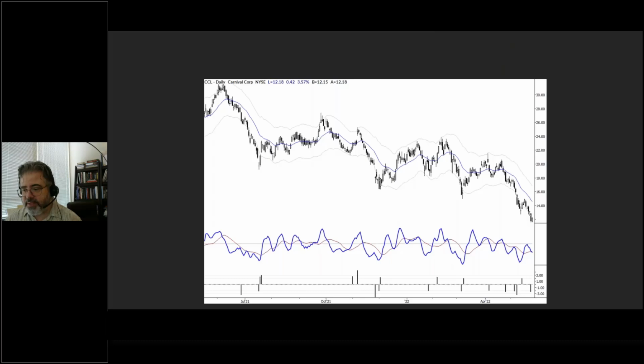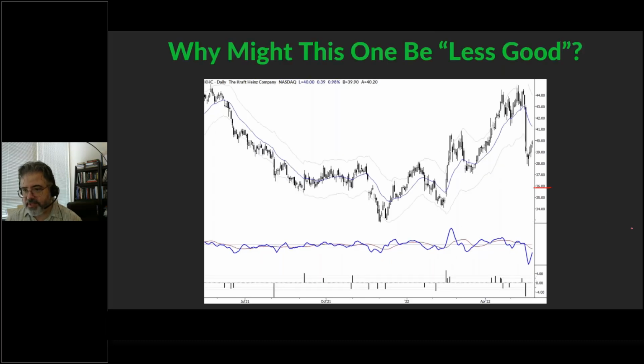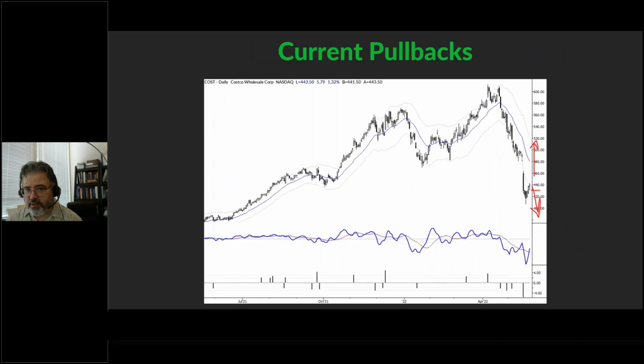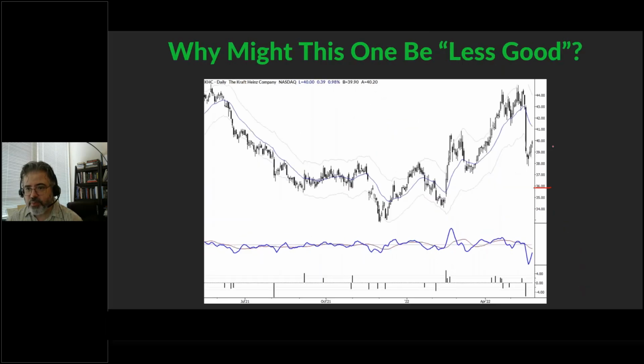And the reason it might be less good is actually it's very similar to the risk here with Costco. Whenever we've had a single big move like this, there is always the risk of mean reversion. So even though, look, resulting, okay, had you gone home, had you shorted this close, you would have had a huge winning trade on the open. And I would argue that was a stupid trade where you had a good outcome.